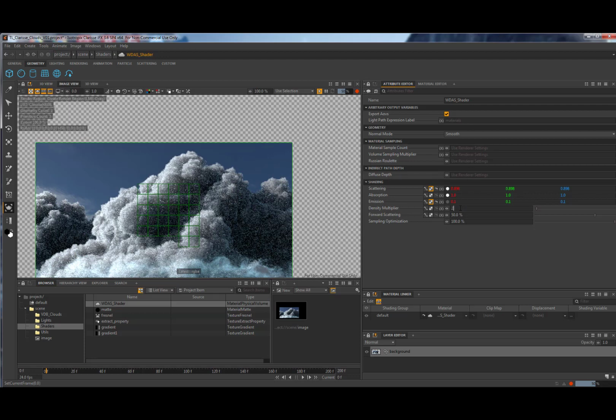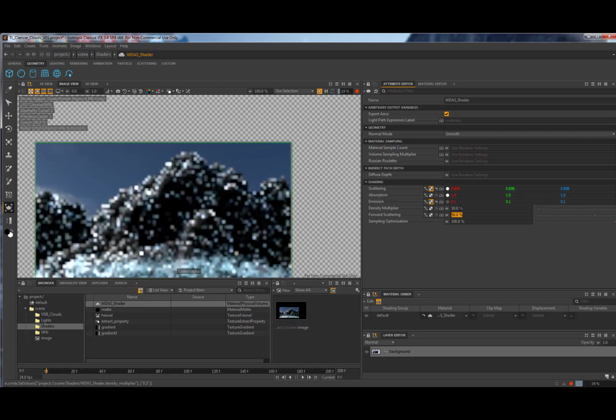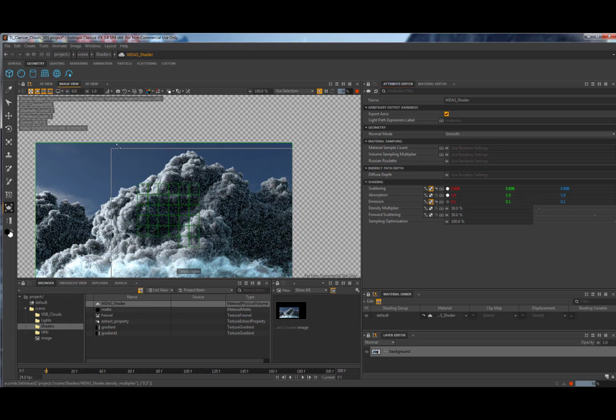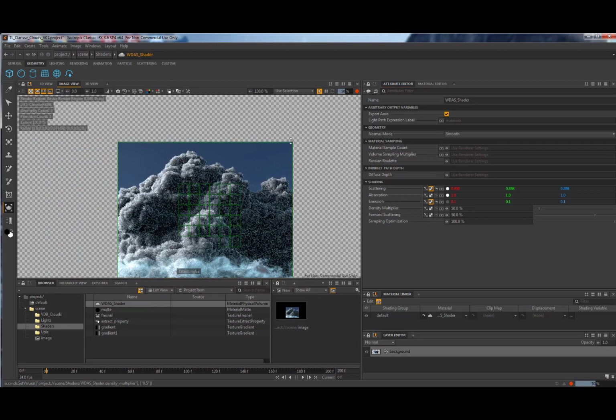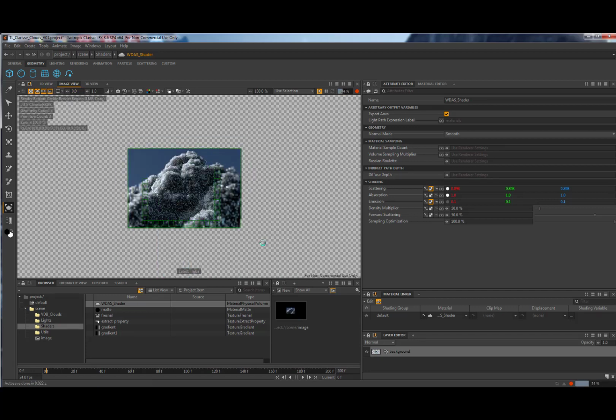Obviously with higher density we have really dark clouds, but just to be sure I'd like to see a piece of the cloud, just a little piece, to see how much lighting and scattering we have inside the volume.